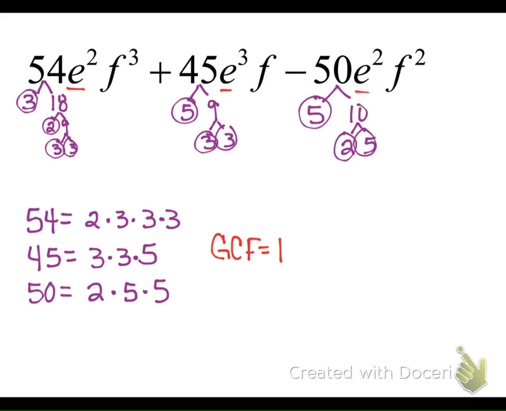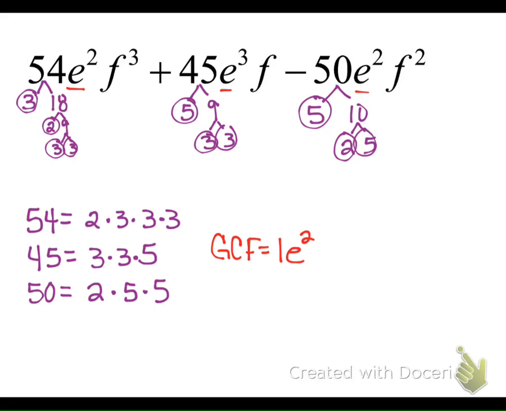Listen, how do I know? Let me ask the question differently. How do I know which variable to pick? I pick the variable with the smallest exponent, right? So 2 of my variables have the same exponent, right? So we just keep it e to the, what's the smallest exponent? Second, yeah.